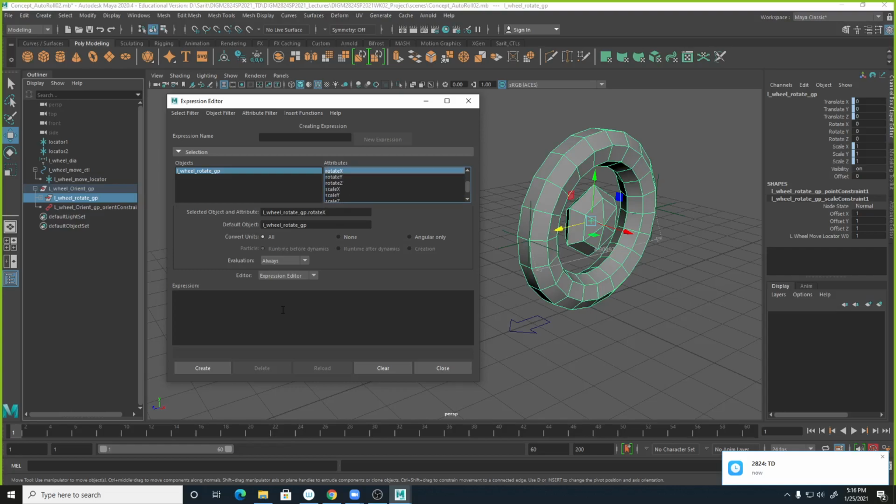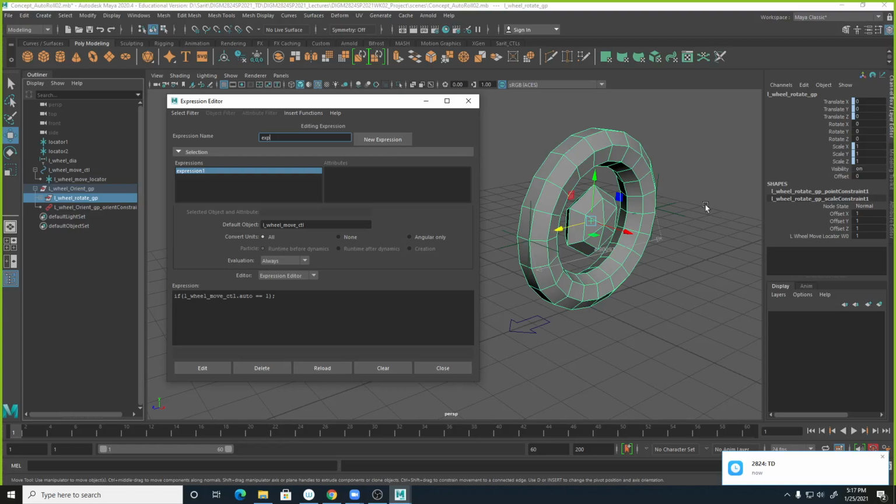Hey, where's my group? No. That's strange. Why is, yeah, that's right. Still. So that's expression 1. I'm going to rename that because, you know what?